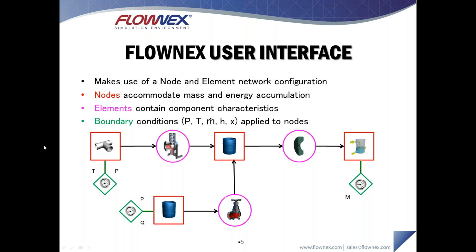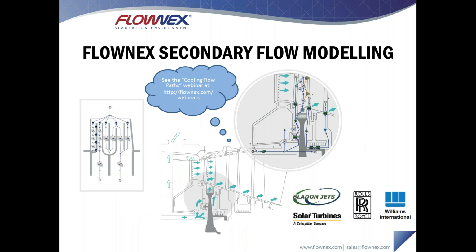These nodes are the points where we look at our mass and energy conservation. We then have elements inside of the system which account for our momentum conservation, and these are what we use with their pressure drop characteristics to work out flow distributions inside of large networks. Boundary conditions can then be imposed on the system. In the case of rotating flow, we can impose total pressure boundaries, static pressure boundaries, and even swirl pressure boundaries if we need to. Swirl pressure boundaries are just used to include the rotational components of the flow, as well as the pressure and temperature, for example.